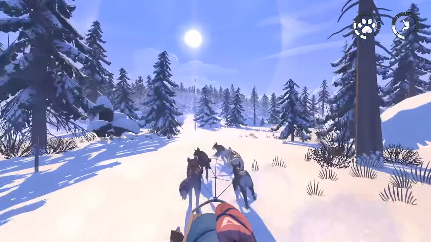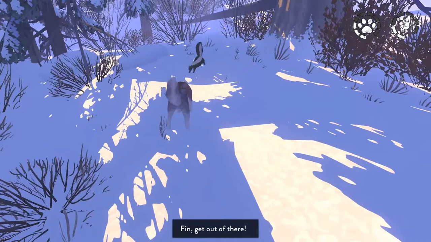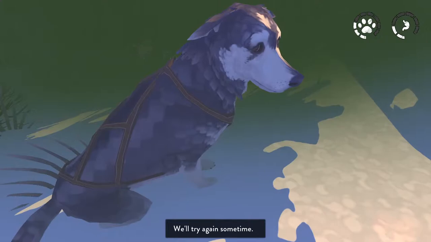Finn, what do you smell, girl? Is there something worth checking out up there? What is it, Finn? Is it the skunk? You tracking, girl? Oh, Finn, yes? Get out of there! Previous owners warned us. But hey, you followed your nose, and it could have been something amazing. We'll try again sometime.